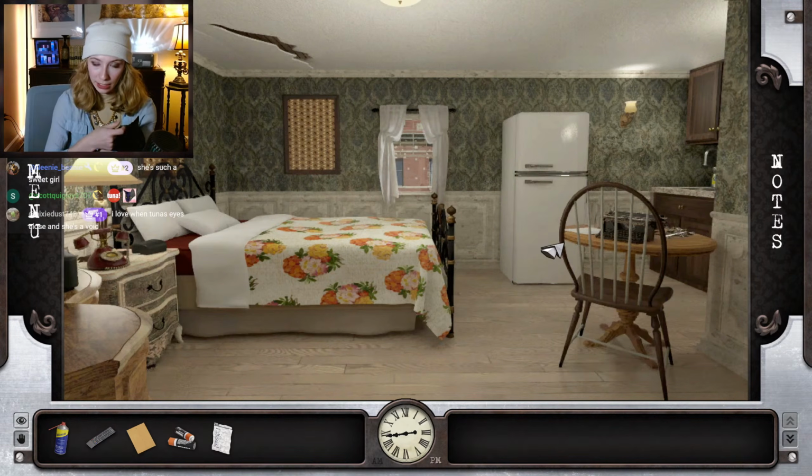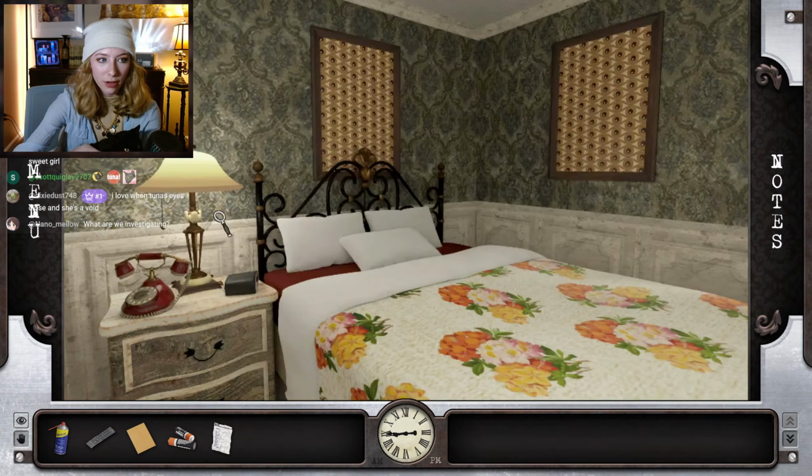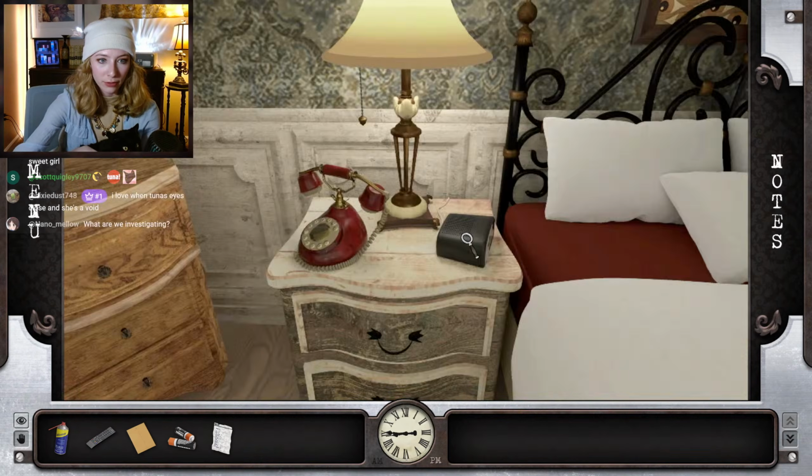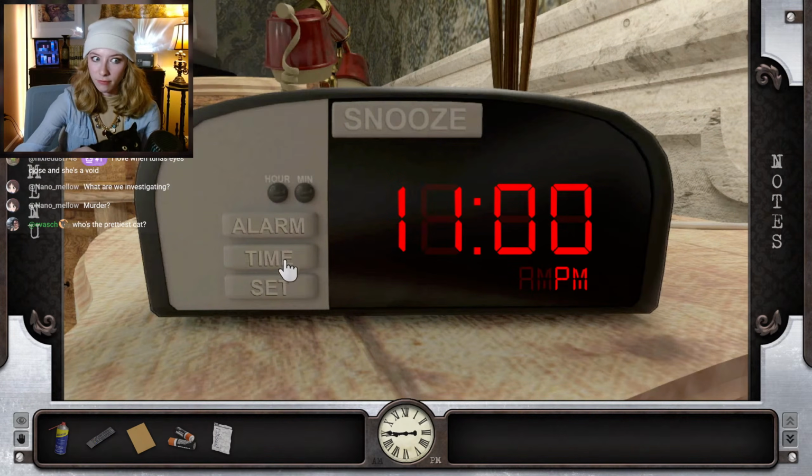She's very demanding. She loves pets all the time. Pets, pets, pets. If there are not enough pets, she will tell you. Ooh. Can I set it for like... time is for sleeping. No!